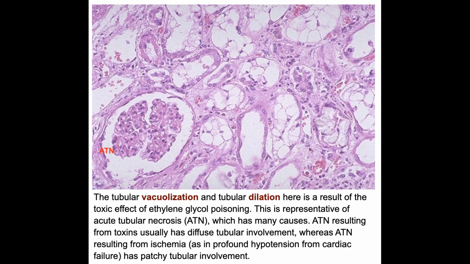Clinical phases of ATN. ATN progresses through distinct clinical phases. The initiation phase, occurring within approximately 36 hours of the initial insult, is marked by the absence of severe symptoms. During this phase, kidney function and urine output remain relatively normal. The subsequent maintenance phase, lasting 1 to 2 weeks after the initial insult, sees the development of AKI with severe metabolic derangements and reduced urine output. Elevated levels of blood urea nitrogen, BUN, and creatinine, oliguria, and fluid overload are characteristic of this phase.